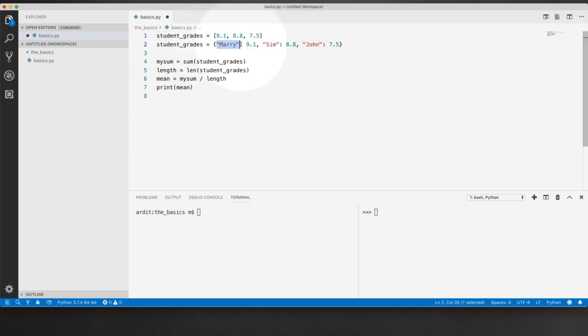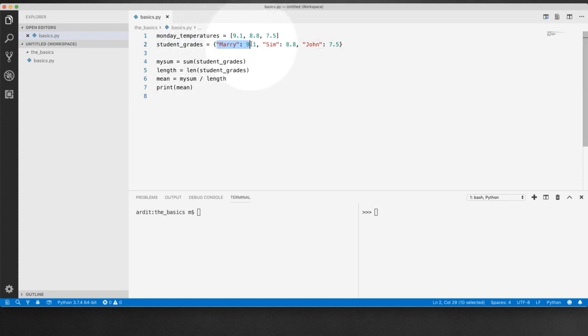So items in a dictionary are made of keys. This is a key, and values. This is a value. A list would be more appropriate if we had to store, for example, an array of temperature values. Let's say Monday had these temperatures. Monday temperatures.